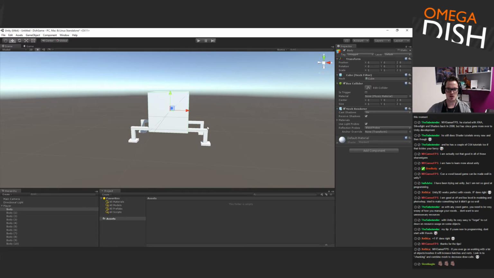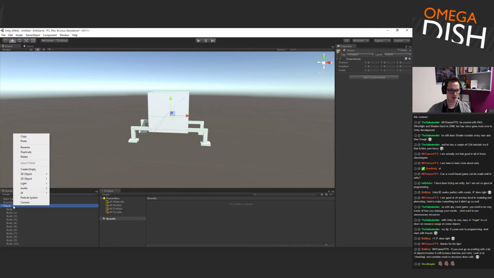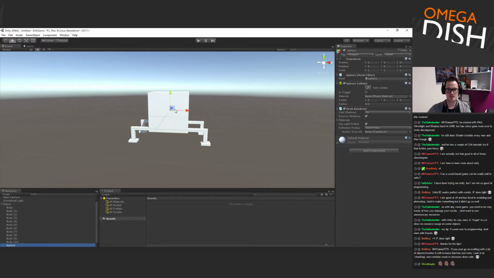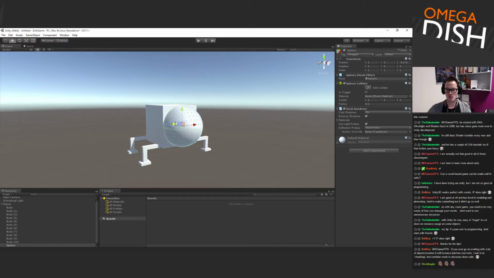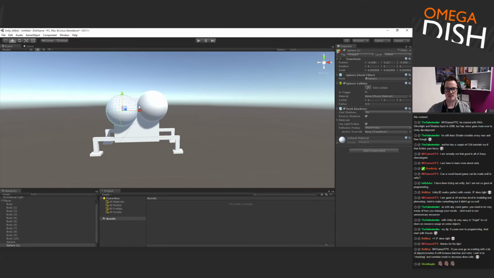I might as well go ahead and add some eyes to this one, so I can go ahead and say 3D object and then sphere, and then I'll move this one forward just like that. Make it look like some kind of insect or something. Let's keep it asymmetrical as well. There we go.